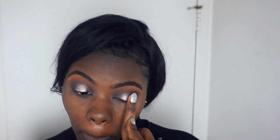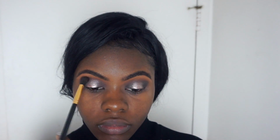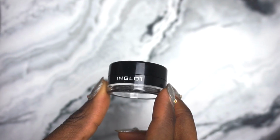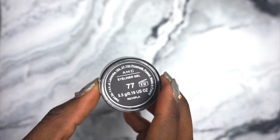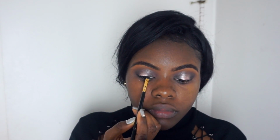I also decided to add a little bit more of that Pink Champagne to my eyes because I realized it was fading out. And then again, I'm blending, hashtag blend. Now I'm going in with the Inglot eyeliner. This is my favorite eyeliner in the color 77.